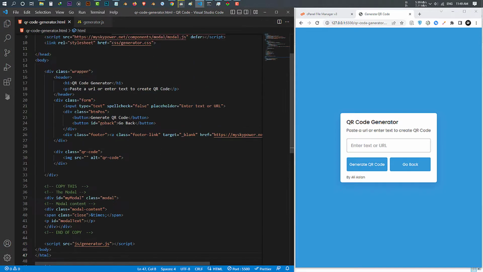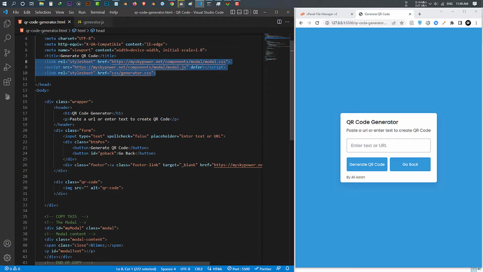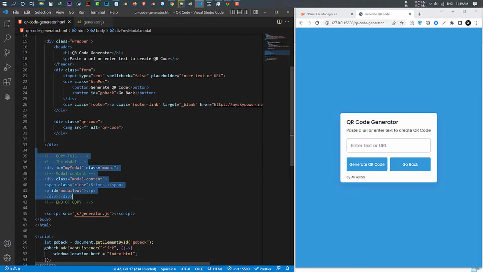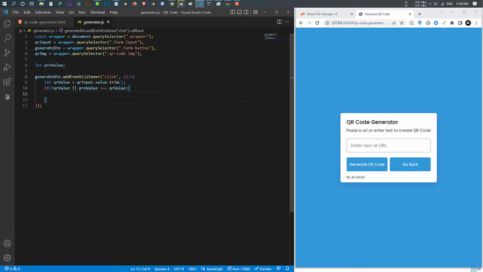As you saw, we imported this modal library in our generate qr.html, and we paste this one. Now we can easily display a message in a modal by just using two lines of code. This library is very useful.